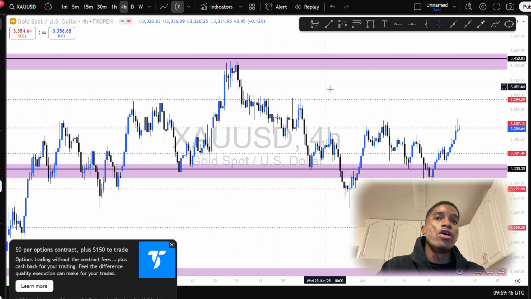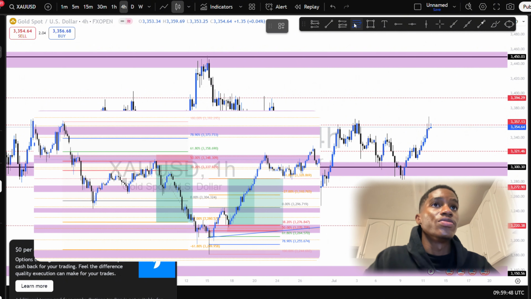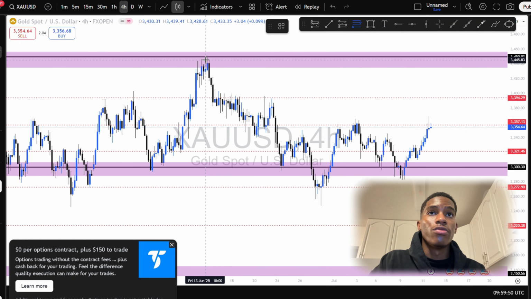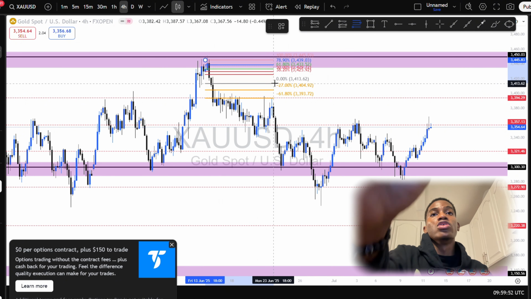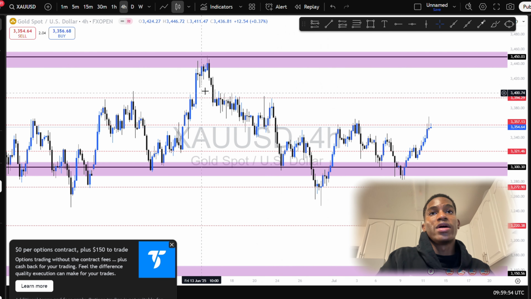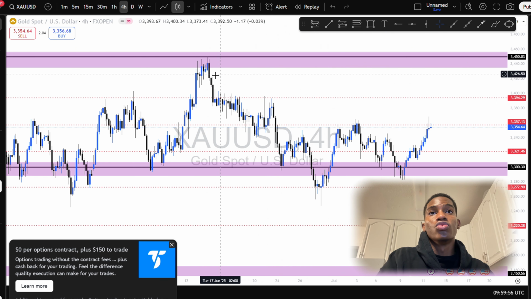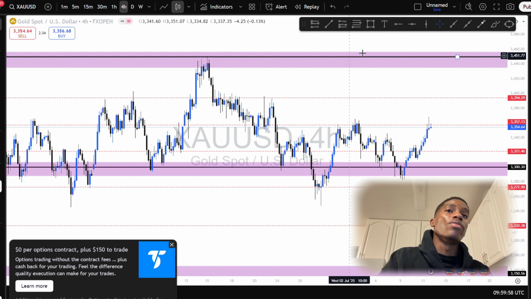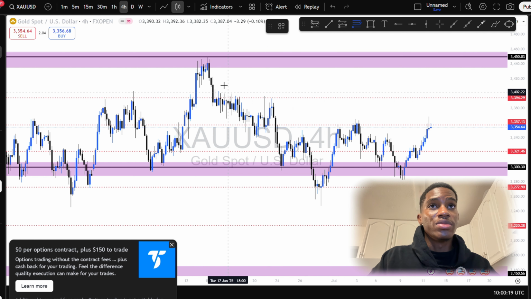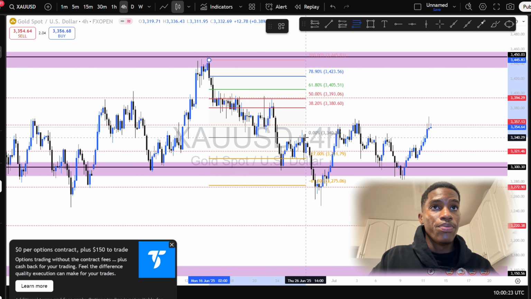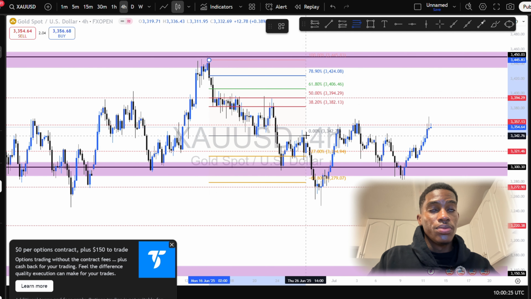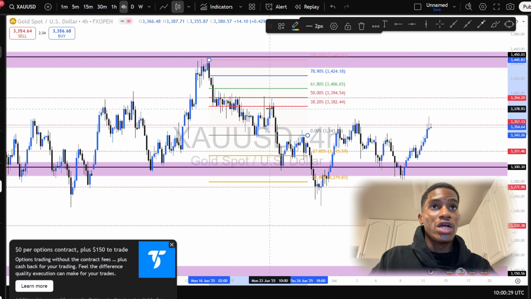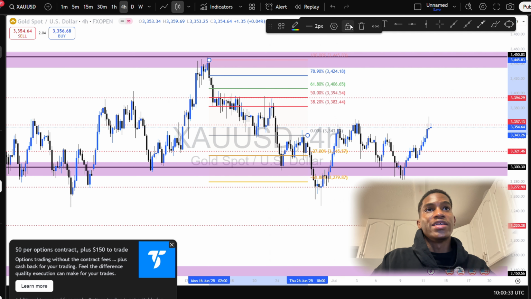According to this, the next move I'll make is I'll get my Fibonacci retracement and go from here. Once the market gets to this resistance zone right here, I'm expecting the market to sell back down. So I'm going to put my Fibonacci retracement on the higher high, bringing it to the lower low, putting the 0.0 at the lower low, creating another new higher high, hitting the 38.2 extension, 50 extension. Then I have my sell from here.